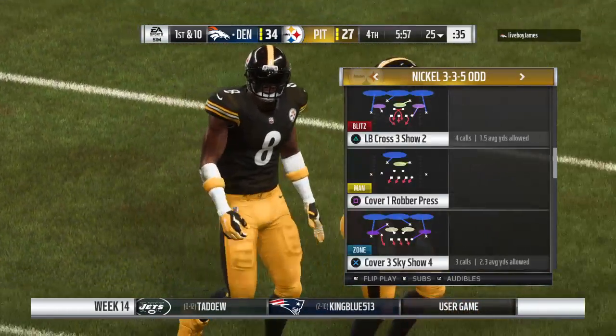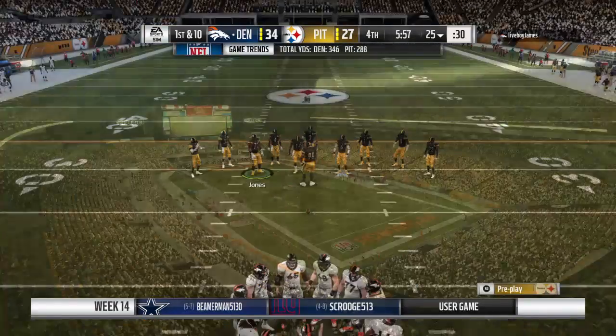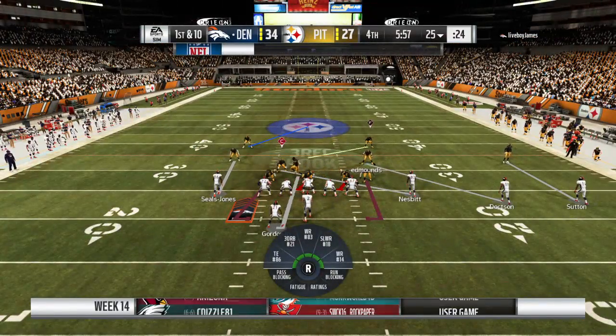So the Broncos coming out now. They've been rolling the last couple of drives, each ending in touchdowns. So this game is flipped. They were down. Now they're up with the football. We'll see. Can we get a spy on the headset now between the head coach and offensive coordinator?